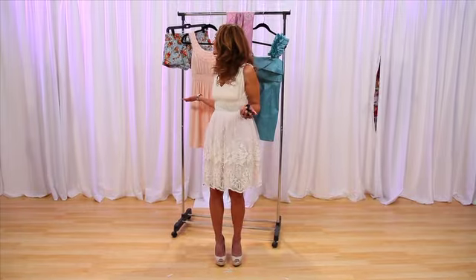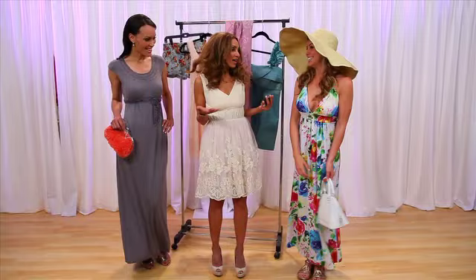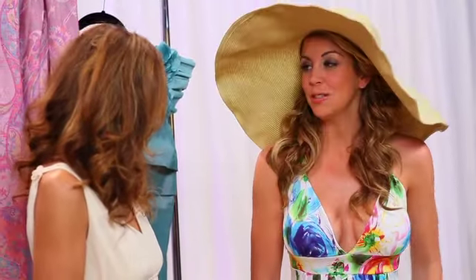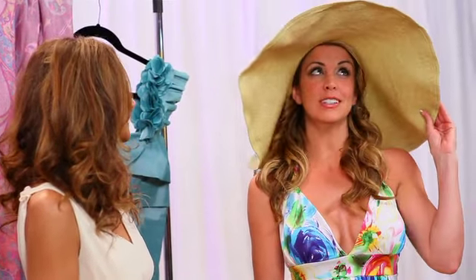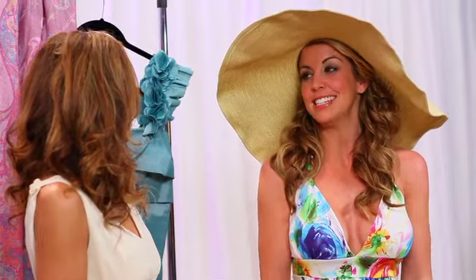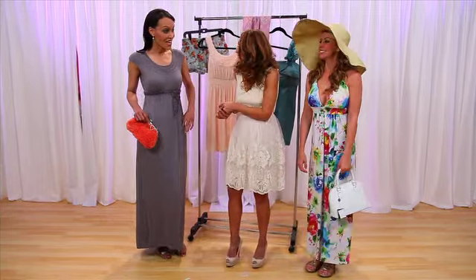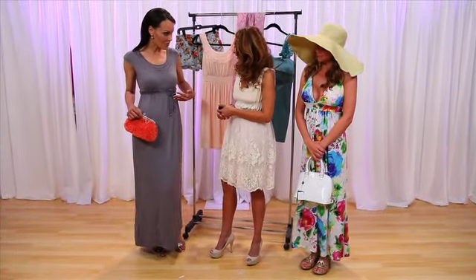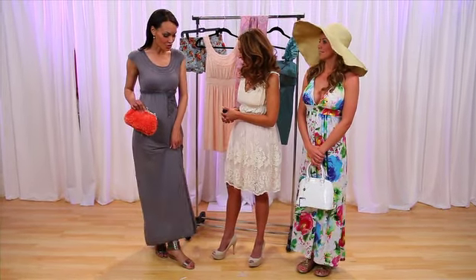Okay ladies, time is up — come on out. You look beautiful! Tell me about your outfit. I chose this one because I really like the florals right now and I think it would be great for an outdoor wedding. I'm so glad you mentioned the hat because it really makes the outfit stand out — it just makes you look fabulous. Tell me about yours. I love this because it's elegant and I love the rosettes. The purse adds a little bit of fun flirtiness, and the shoe adds a little edge — I love those.